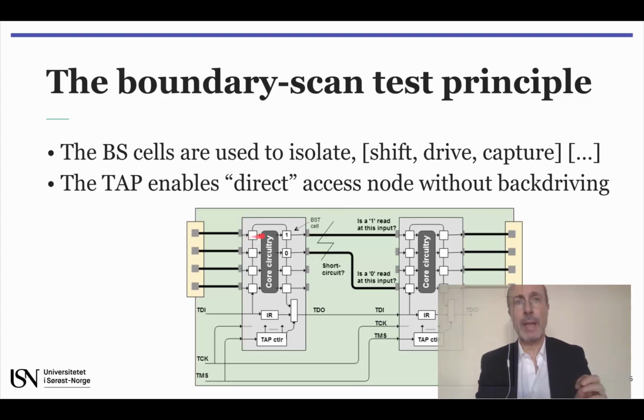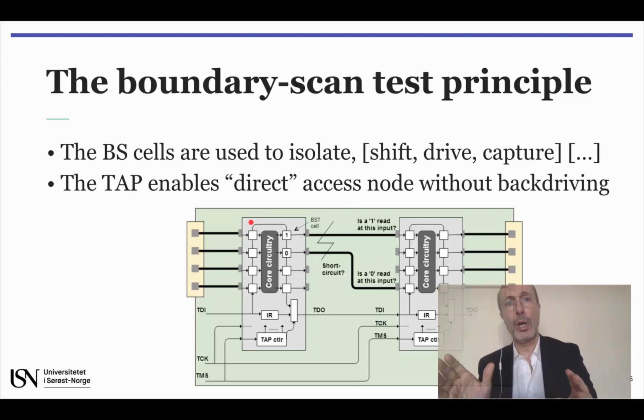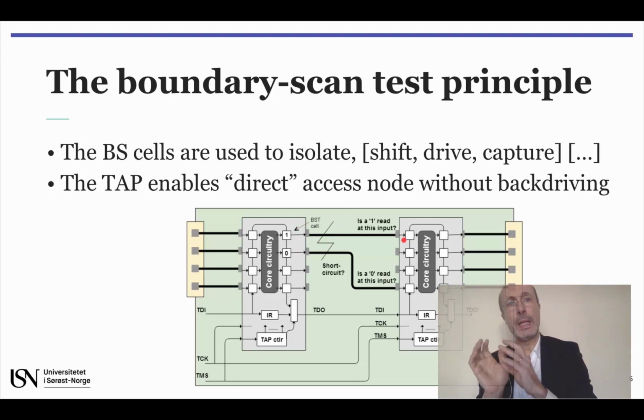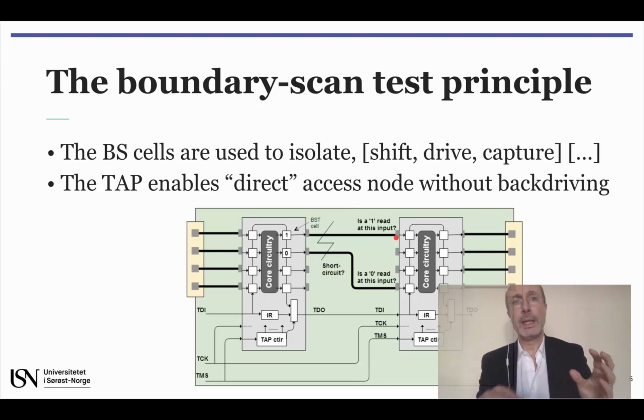They can work in transparent mode, in which case everything happens as if the test cell was not present. Or they can work in test mode, whereby they will isolate the pin from the core logic and make it possible to drive any given logic value to an output pin. It is also possible to capture the resulting test response at the input pins located on the other side of the printed circuit board interconnect. And notice that backdriving is no longer a problem because the boundary scan cells isolate the output pin from the core logic.